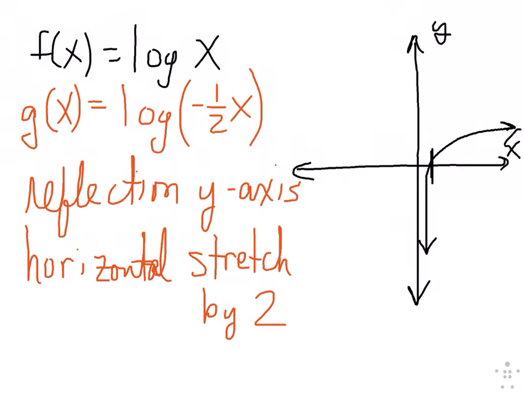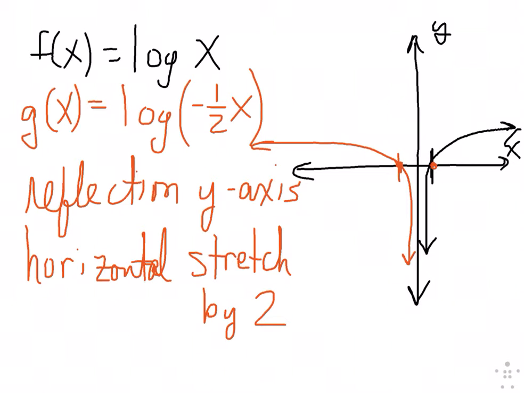Also, the other thing that's important to us, if this crosses at (1, 0), if I reflect it over the y-axis, it now crosses at (-1, 0). And when I horizontally stretch something, that's like me taking it and pulling it this way, okay? Like Superman, all right? So does that really affect the graph a whole lot? No. It does affect it a little bit. It's supposed to go out faster, but realistically, are you going to see a noticeable difference? Not a whole lot.